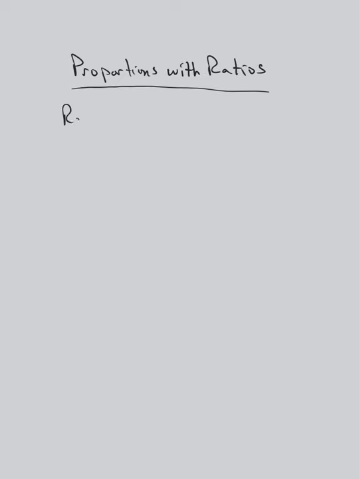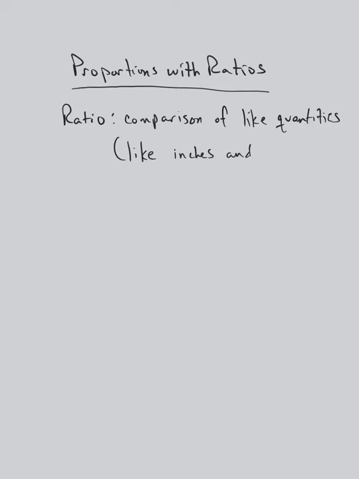All right, and so in math, we often use this word ratio, and what a ratio is by definition, it's a comparison of like quantities. Okay, and I'll explain what I mean by that word like in just a second. So let me give you an example, like inches and miles, which will be embedded in our first example. Inches and miles are two different ways to measure length. These both measure lengths, and so those are like quantities. They measure the same kind of thing, just like seconds and hours. Those are like quantities for time.